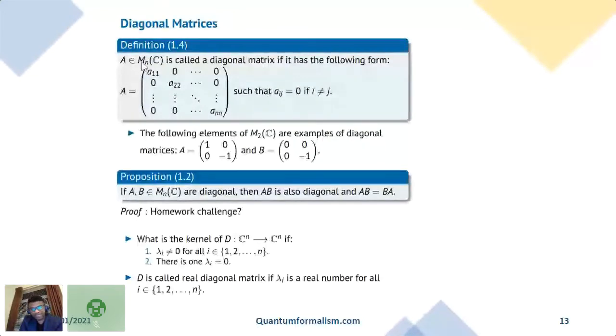So a diagonal matrix is nothing more than a matrix where all the non-diagonal entries, which means anything outside here, are all zero. Okay, so that's what this condition means. I'm pretty sure you know this. Now, a diagonal matrix doesn't mean all these guys need to be non-zero. There might be some of them that are zeros, but obviously you don't want all of them to be zero. That's where they become interesting.